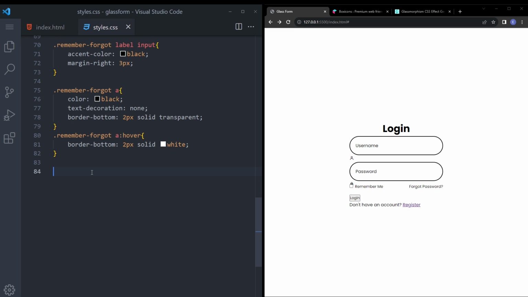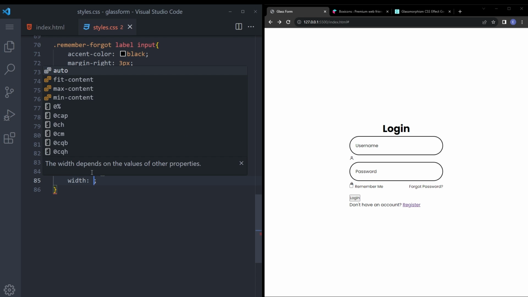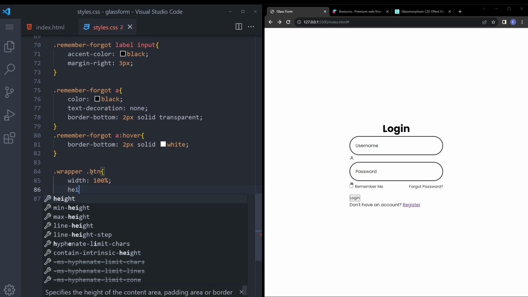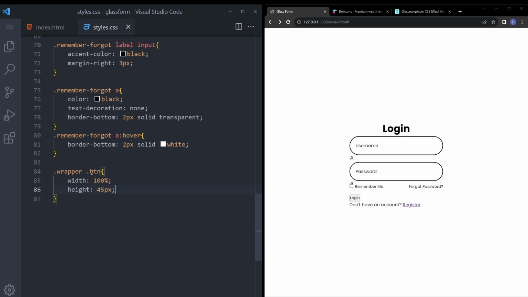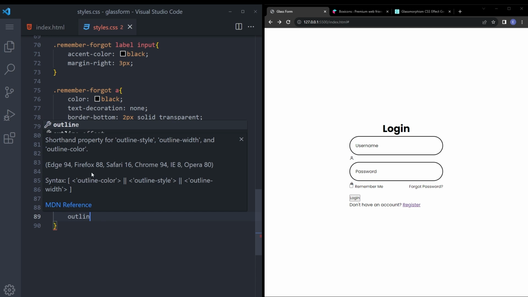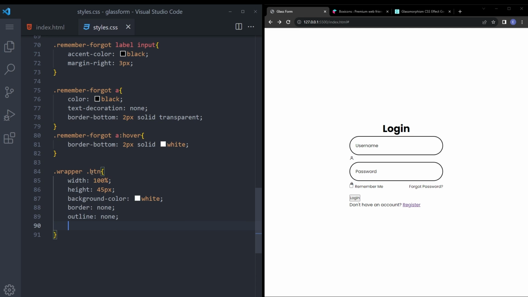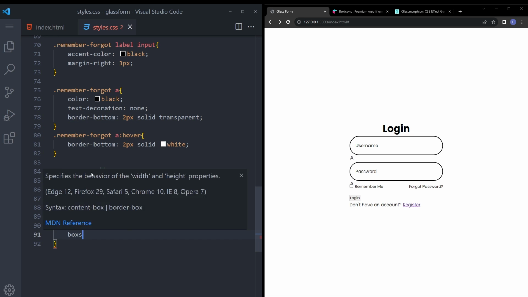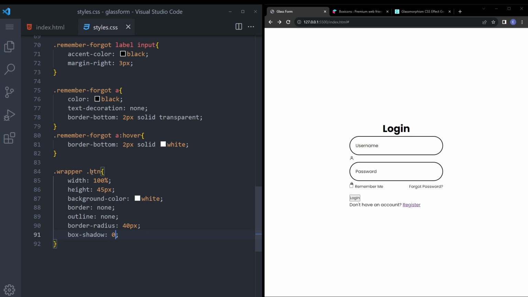So let's say dot wrapper dot button, and width 100%, height 45 pixels, background white, border none, outline none, if I can just type properly, border radius 40 pixels, and box shadow, is it 0 0 1 0?